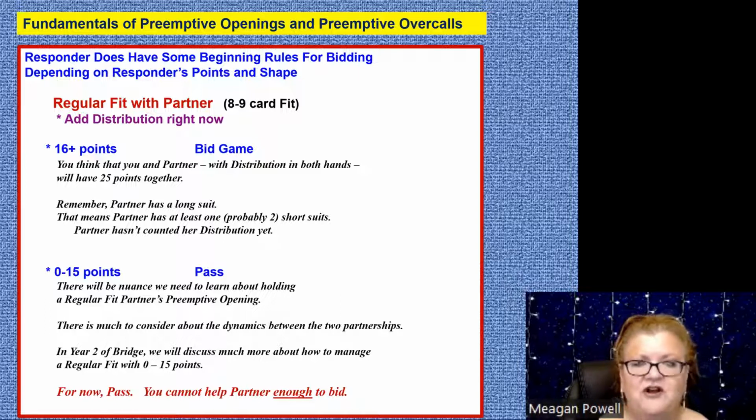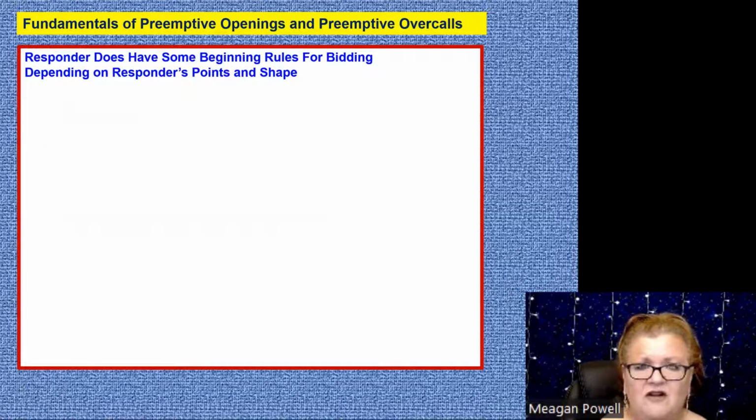Now, we've talked about a big fit, 10 or more cards together. We've talked about a regular fit, 8 or 9 cards together. What if you don't have a fit at all with your partner's preemptive opening suit? No fit at all. Well, good news.